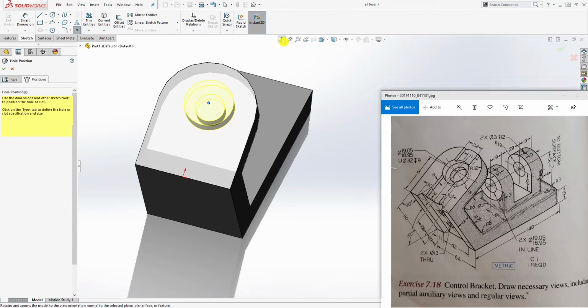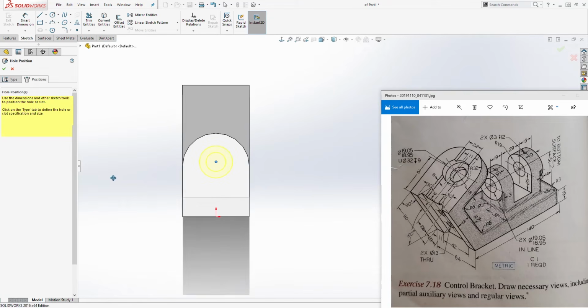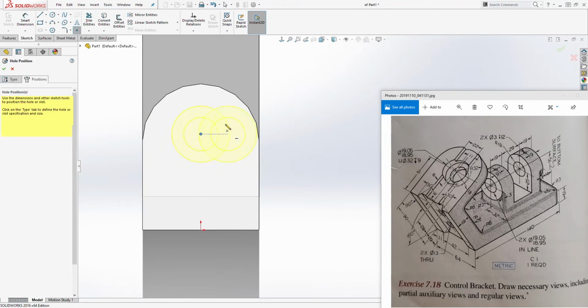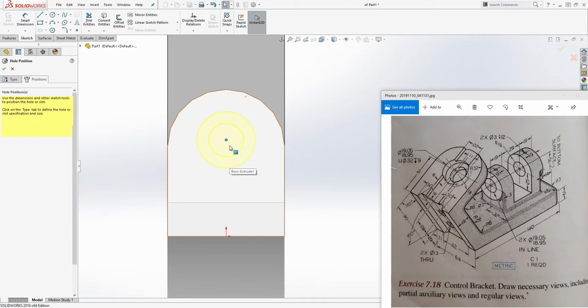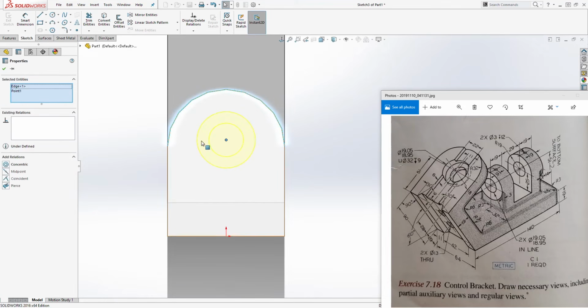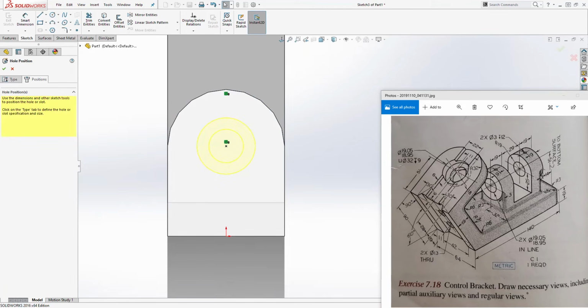And once you add the hole, let's go number 2 and press escape to escape out of adding another hole. Then what we can do is select this circular edge and that circular point and add a concentric relation, because the center of that hole is on the same point as that arc. So that's what we want to do there.